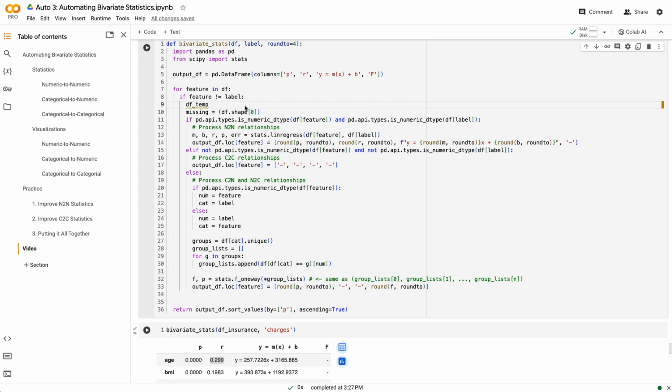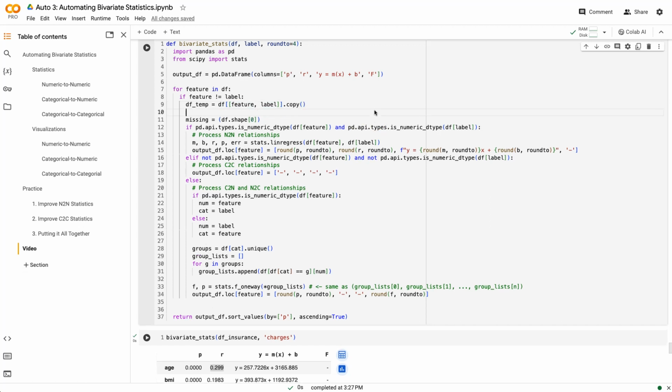So to make this simple, I'm going to make a temporary data frame out of just the feature and the label, because I only want to remove the rows where either the feature or the label are missing. And so I can set dftemp equal to another version of the data frame that has only these two features in there. And in fact, I may even want to run copy on that just to avoid memory issues. We'll check and see if that works.